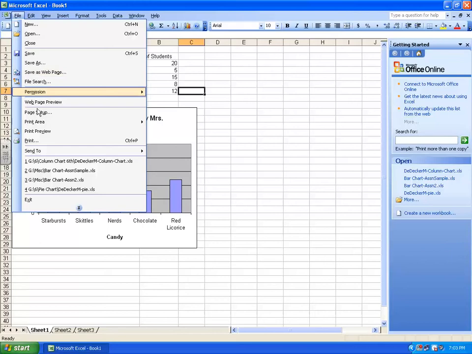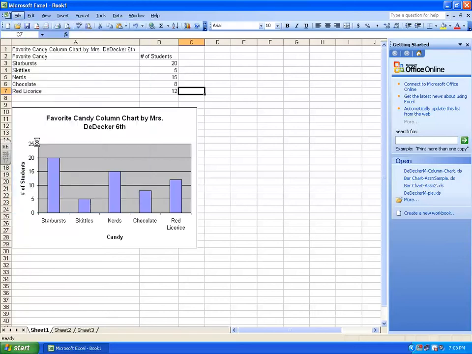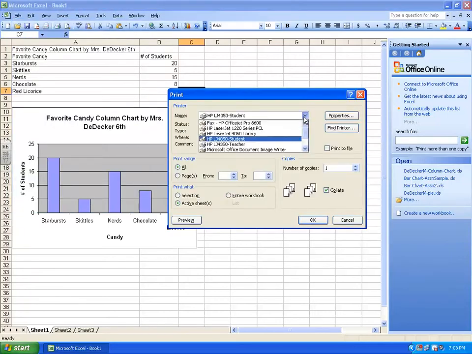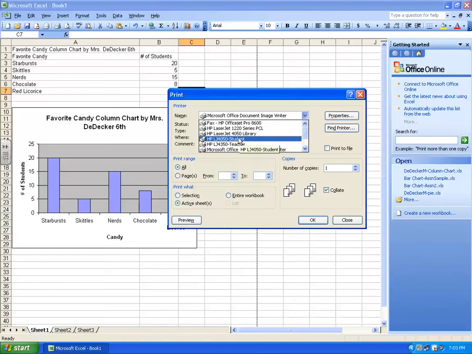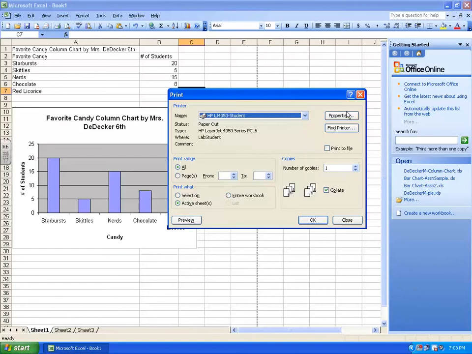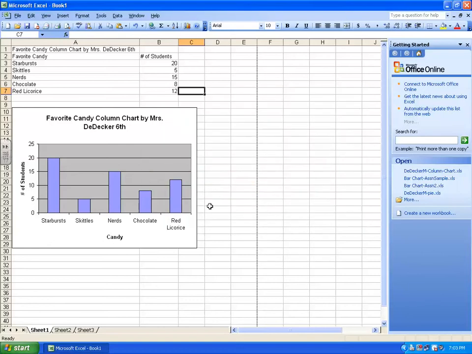So we can do File and then Print. And in here, a lot of you would probably have this as your default. You want to drop down that drop box, and you want to make sure that you select Student, and make sure there's paper in there. And then you need to do nothing more. It should actually print just fine. So you press your OK, and it'll say that it printed. We'll hear the printer. And then the last thing I want you to do is save your charts.